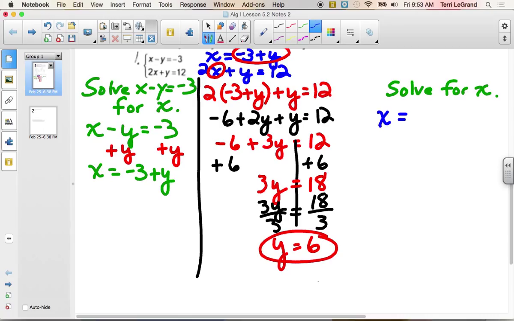We actually have 3 choices to go back into to solve for x. We could use the first equation in its original form. We could use the first equation in its renamed form. Or we could use the second equation if we so want. Either way, we should get the same x value. And what is our x value? 3.